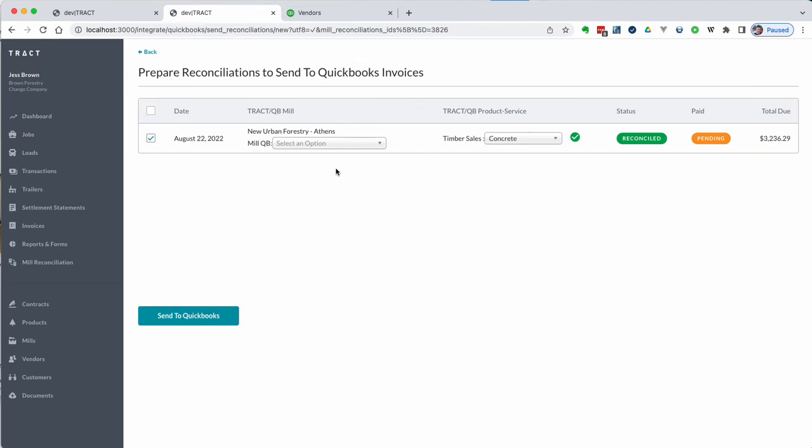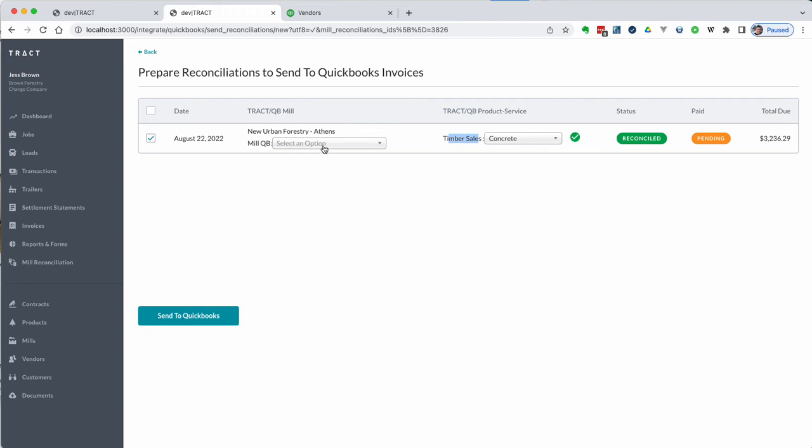And so notice this one, it doesn't recognize the name that I have in QuickBooks. So it's asking us to select the option, and we do not have a checkbox here. So we know we need to do something. It did match, remember, our products and services. So we got our timber sales account gets matched to, and I don't have any timber related products or services in my test account. So we're just going to relate it to another service called concrete.